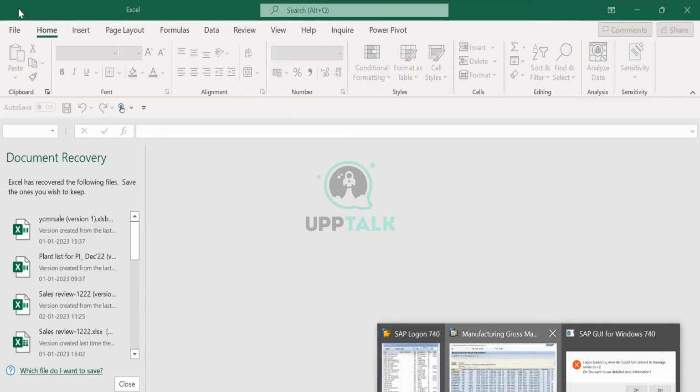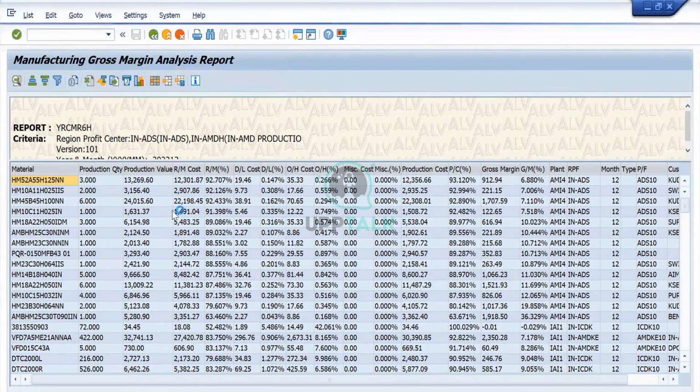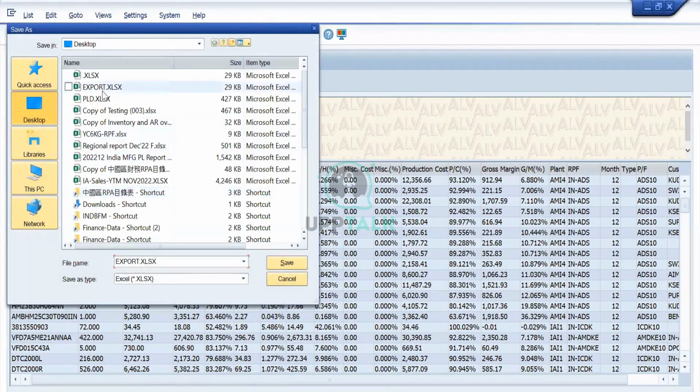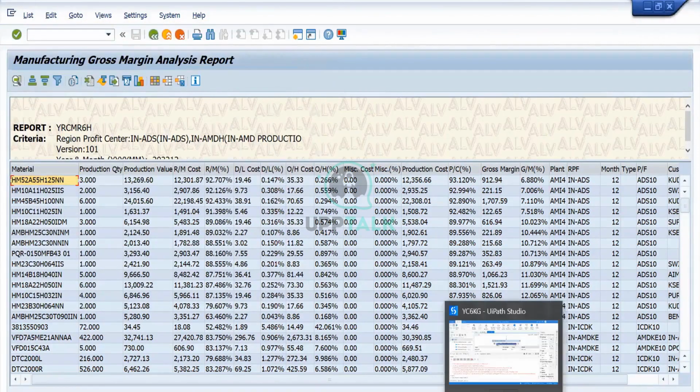When I run this process manually, this screen is coming, and then I save it here as Excel. But when I'm running through the bot, this screen is not coming. It's coming the same. No, I think you did it wrong. The logical step is different.